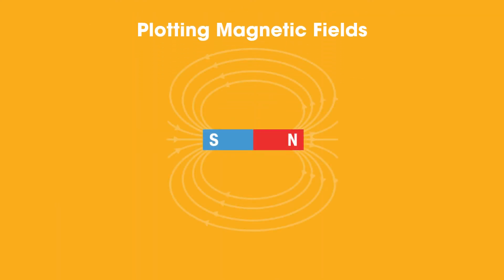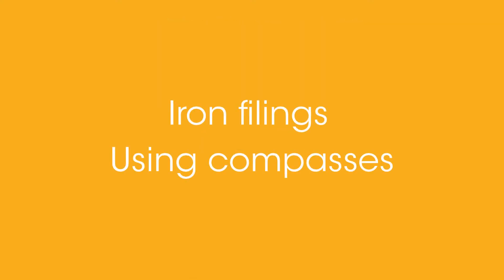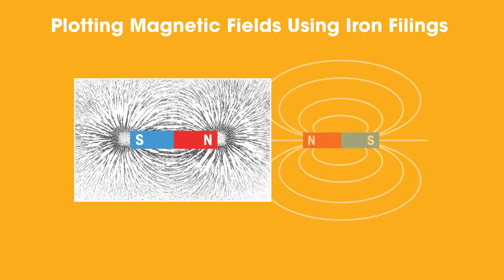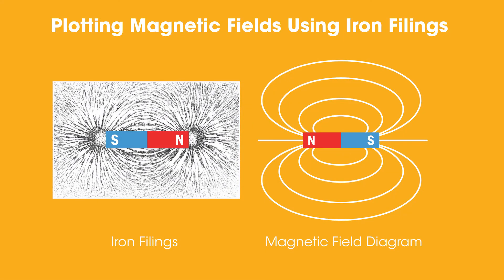If you think of a magnet, you don't see lines coming out of the poles. Magnetic field lines are invisible, but there are two things we can do to show the field lines. Iron filings can show us the shape of the magnetic field, which we show as a simplified diagram like this.